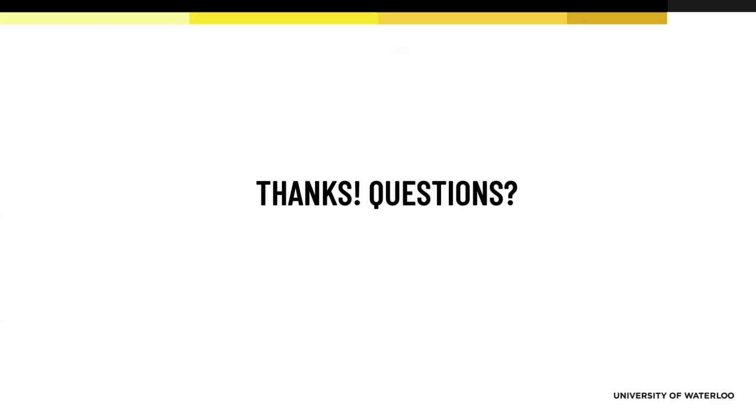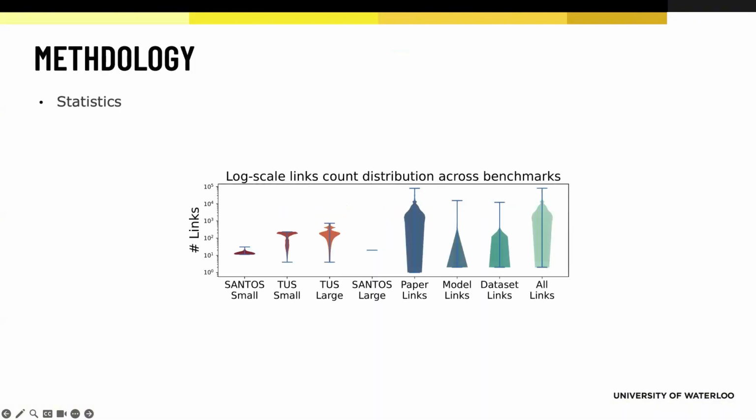So here, we see that our link count distribution is very high. It's much higher than the previous distribution over classical data lakes. For example, each query table has 20 other tables, so their recall score can be meaningful. But in our case, the recall score might not be so meaningful, because sometimes we have maybe 1,000 papers and our recall score will go down to 0.001. So that's why you focused on precision rather than recall, yeah. Why precision at 1?